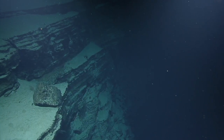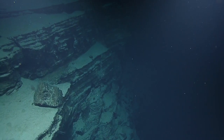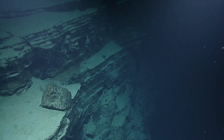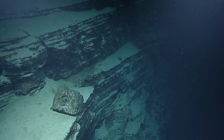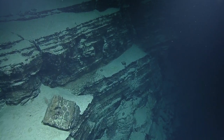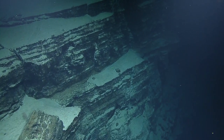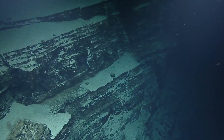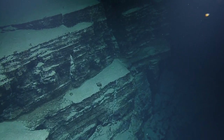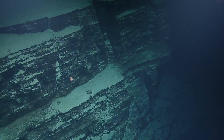What in the world? This came out of nowhere, too. Such a dynamic landscape. It's very different than the other one. This is jagged. Looks like the Grand Canyon now. This one's way more lines. I thought we were coming down to just a boring sedimented slope. I was ready for the last 30 minutes to be just some sand. These are the things you don't resolve in the multibeam. Not a clue. Let's chop a target here.